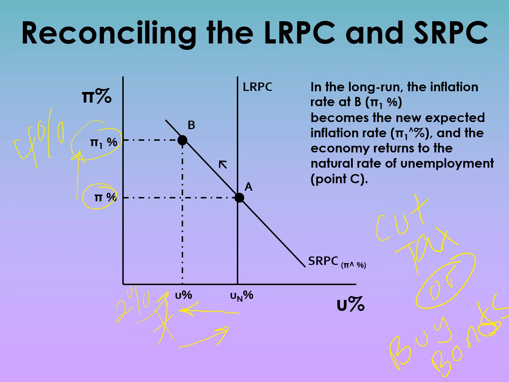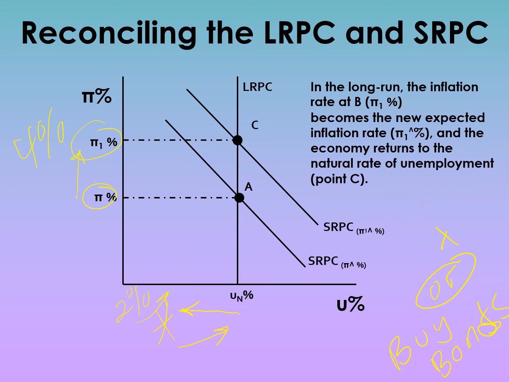And as the economy returns back to the natural rate of unemployment, we're going to have a brand new Phillips curve that will appear right here at this new inflation rate. So each of these Phillips curves corresponds to an expected inflation rate. Let's put some numbers in here. If this one was 2%, then this SRPC, we could call it SRPC 2%. Basically, everywhere along this SRPC, people expect 2% inflation. But based on the unemployment rate, they may or may not actually get that expected inflation rate.